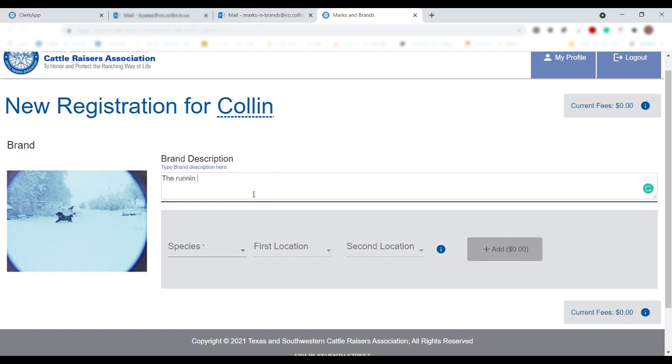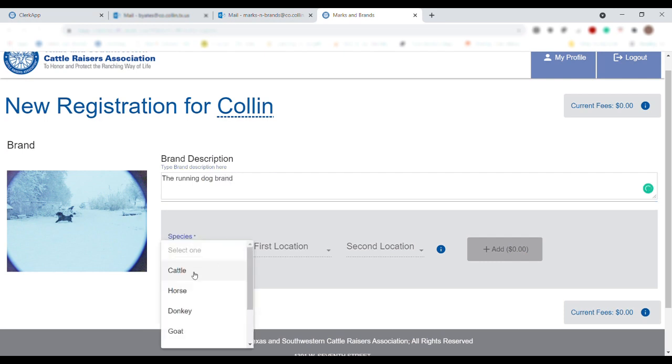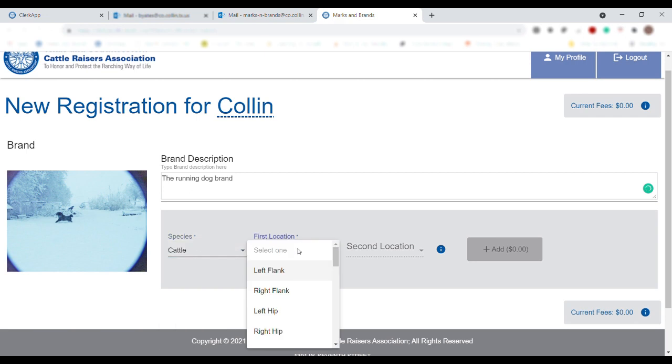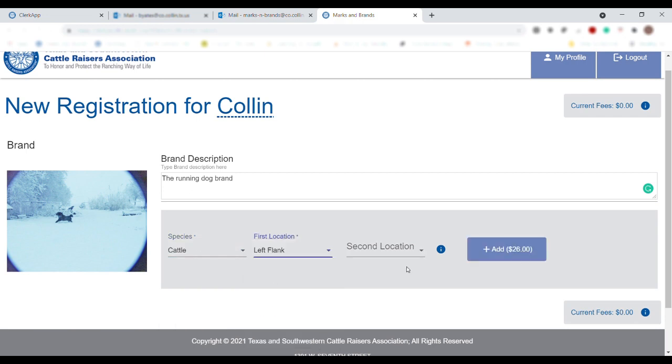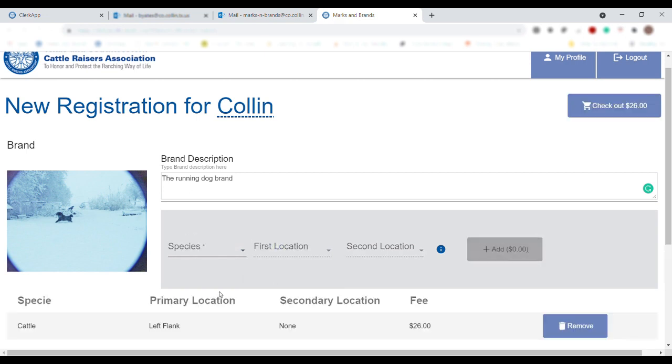We're going to call it the Running Dog brand. We're going to register this brand on cattle on the left flank. And then we might also want to do it on horses, and we're going to select the right hip for horses. We're going to add that.